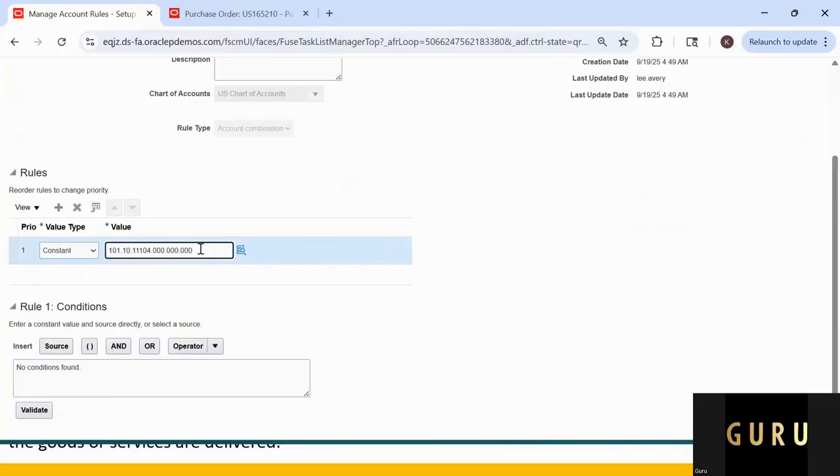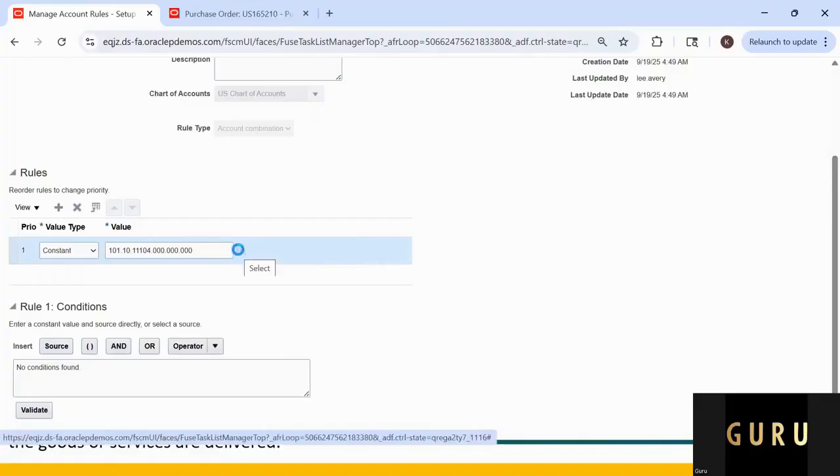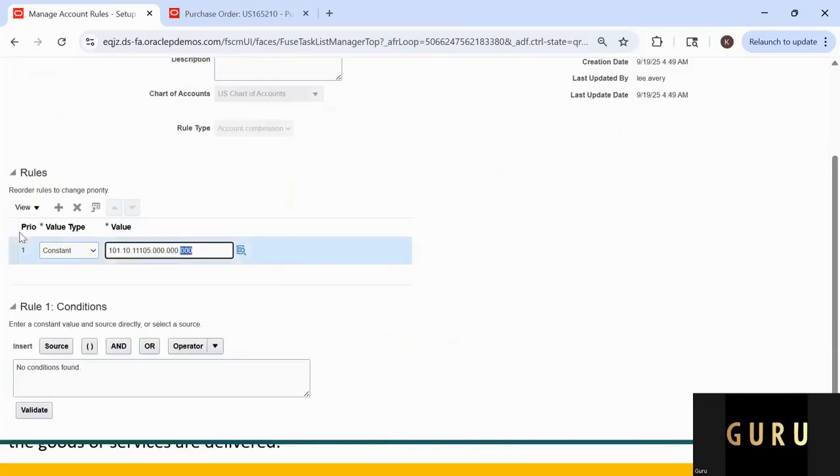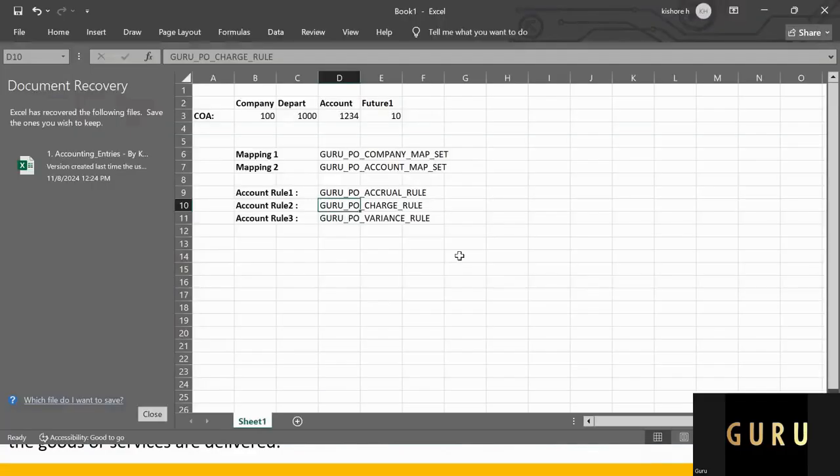And let's change the account again for testing. Change this value from 04 to 1000. Okay, so we are good. Let's copy this value into the template.